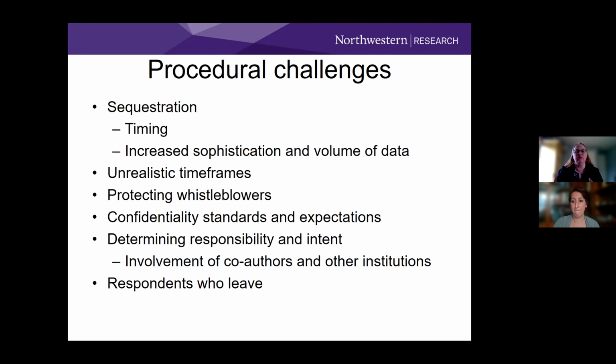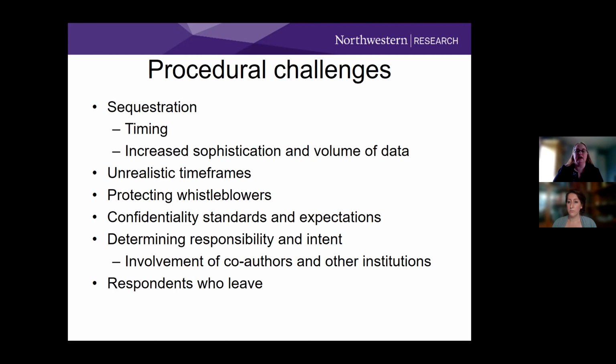Talking a bit about the whistleblowers, that sometimes also affects the time frame. As I mentioned, having a grad student raise concerns about their mentor, their investigator, it doesn't exactly allow that grad student to go back to work in the lab the next day after they've raised concerns. So it's not uncommon for institutions to have to put protections in place for parties before we can even move forward with dealing with the investigation or notifying a respondent, because we need to protect parties who are involved.